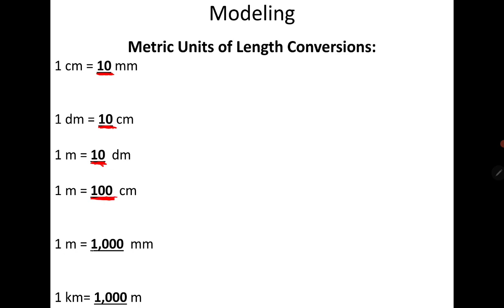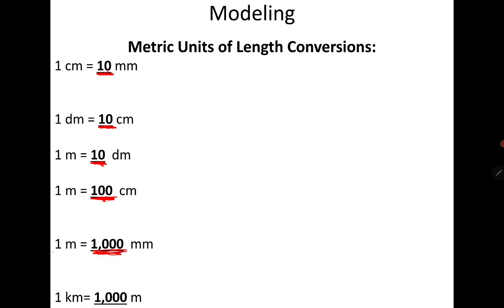1 meter is also 1,000 millimeters. So it would take 1,000 dimes stacked up with their width to equal the distance that goes across a baseball bat. So that would be a lot of dimes that you would need to equal that length. And once again, that makes sense because if there's 100 centimeters in a meter and there's 10 millimeters in a centimeter, 100 times 10 equals 1,000. So 1 meter is 1,000 millimeters.